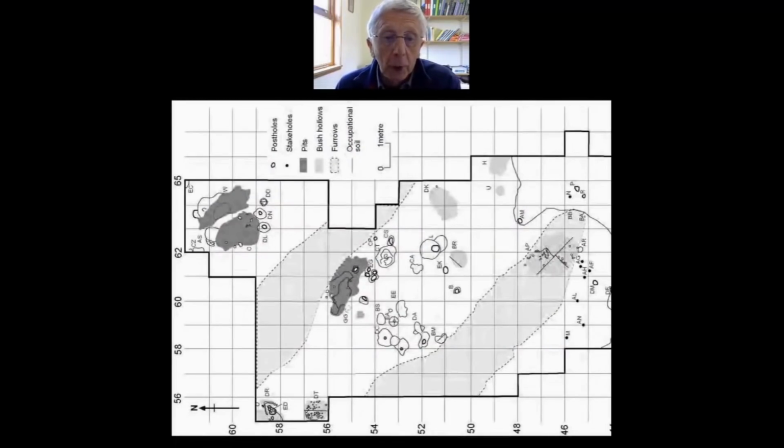That's just a hole that somebody's dug in the ground so they could erect an upright post, maybe for a camp shelter. And in the pits, where people dump their rubbish, we can find charcoal. And as charcoal doesn't rot or decay, we can use a technique called radiocarbon dating to find out how long ago it was that the charcoal was put in that pit. And in this case, we're talking at least 7,000 years ago.